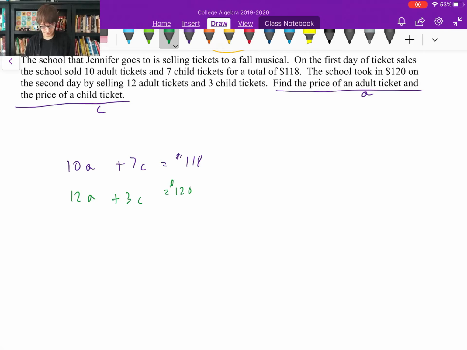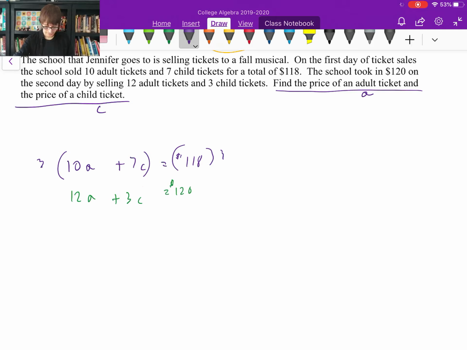because there's no easy way we can multiply either equation by just one number and get the A's to be equal or the C's to be equal. So we could finish this by doing elimination, and we could multiply both equations by a number. I mean, we can multiply the top by 3 and the bottom by 7. I could do this times 3, this times 3, and this times 7, and this times 7. That would get the C's to be lined up. And we could go from there.